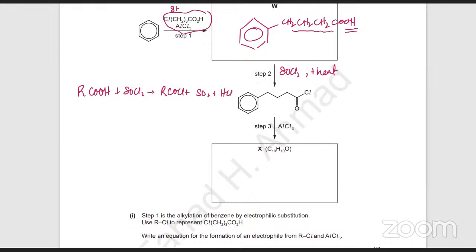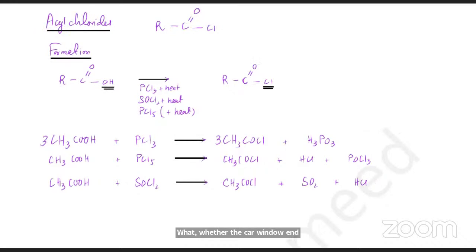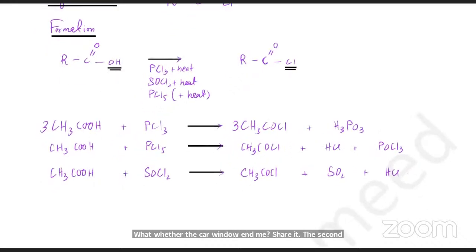ठीक है क्लियर. इनमें से ना एक ही इक्वेशन याद रखो, PCl3 या PCl5 और SOCl2, बिकॉज उन्होंने तो प्रोडक्ट भी पूछे हुए होते हैं ना. PCl3 और PCl5 के प्रोडक्ट में बहुत कंफ्यूजन होती है. हाँ तो मैं कह रहा हूँ तीनों में से आप एक की इक्वेशन याद रख लो. वो मैं दिखा भी दूँ शायद, एक सेकेंड, इधर कहीं है. हाँ ये है. तो ये पूरी इक्वेशन अगर याद करो तो बेहतर है, वरना एक मार्क की इक्वेशन होगी इफ इट कम्स. ठीक है, not very often but it can come.